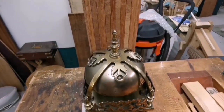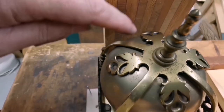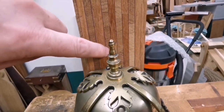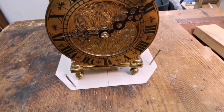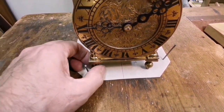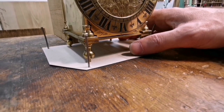Right, now you can see why I'm being a bit fussy about this. This line here is a center line. So if I'm holding the phone up in the middle now, that's the center line, but it also runs down from the six down onto there. So I'm happy with that position now. I've got to come a bit further away from there. It's all about getting the position right.